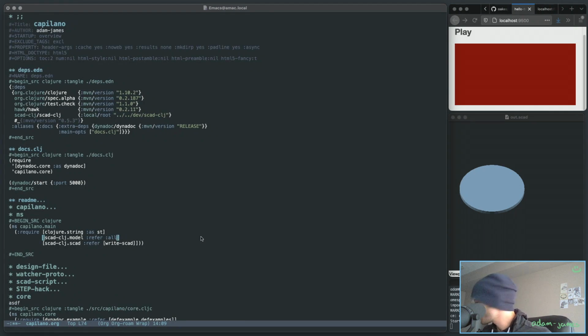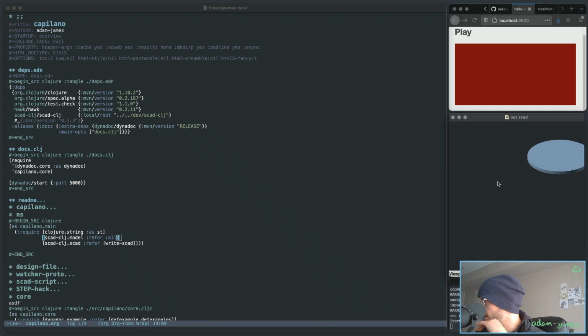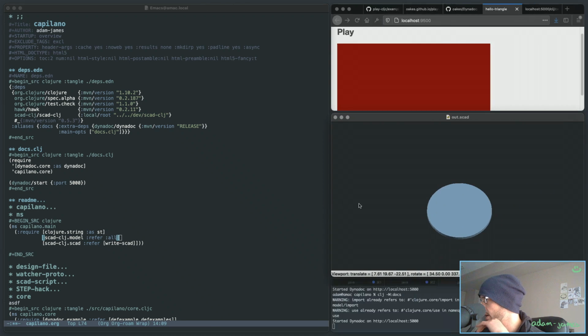I had a few things that I thought I could work on, and I think really what I want to do is try to make some kind of attempt at connecting my 2D SVG stuff with this 3D modeling here. See if I can make some kind of interface on that.